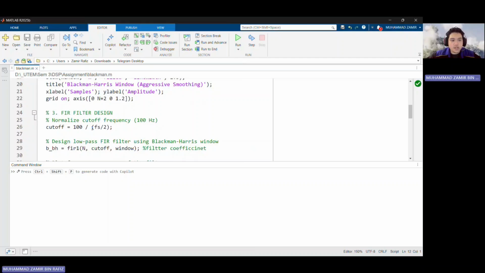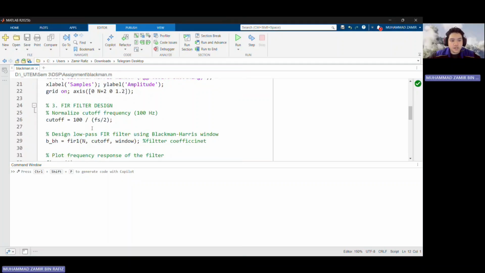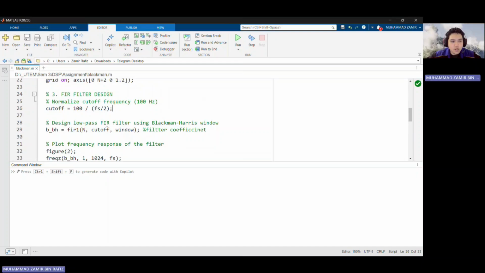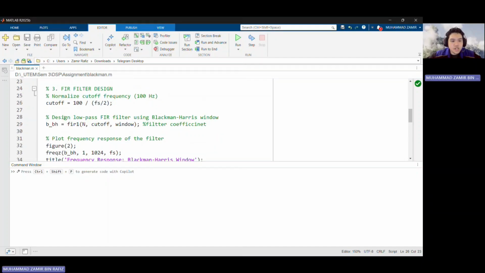The third part is the FIR filter design. We set a normalized cutoff frequency of 100 Hz, here in the code: cutoff equal to 100 divided by fs divided by 2. Next, we design the low-pass FIR filter using a Blackman-Harris window.